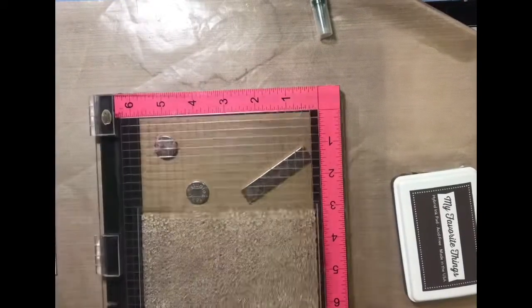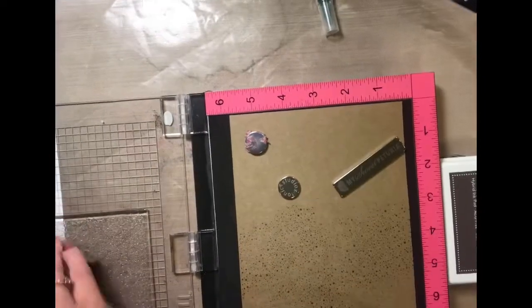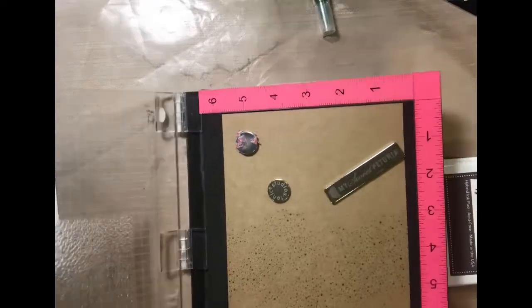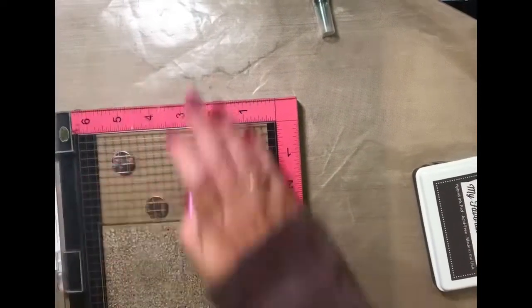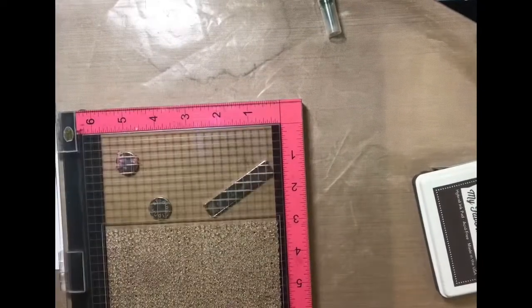We're going to use this for the background for the interior piece of the card, as well as the sandcastle pieces. So this is going to be pretty involved. It did take me a long time to do this, but there are lots of steps to this because there's lots of parts to decorate.